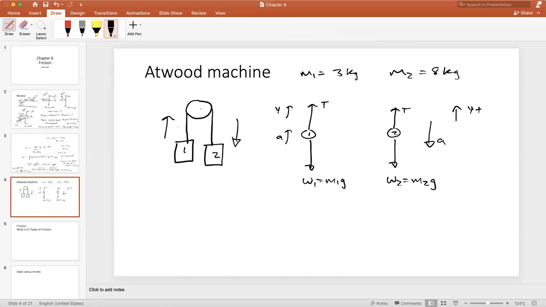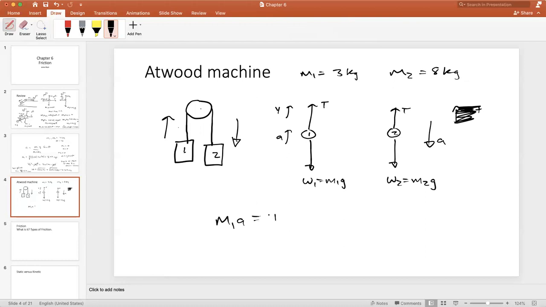Although it really doesn't matter because we're going to use A, and I want to show you that. So really, I don't need to tell you that y is positive up. It's helpful, but it really depends on A. So if we write m1A, we don't need to do x. There's no x motion here.